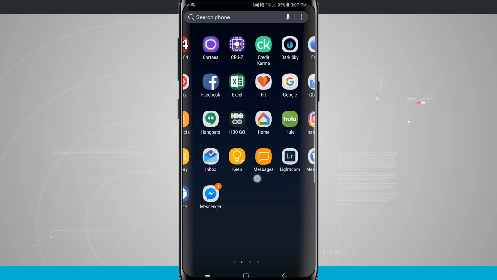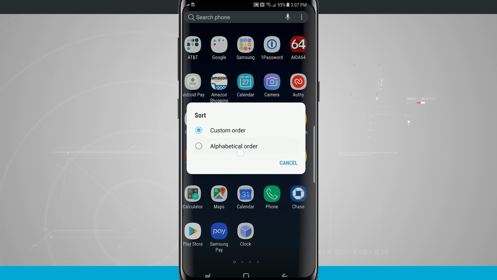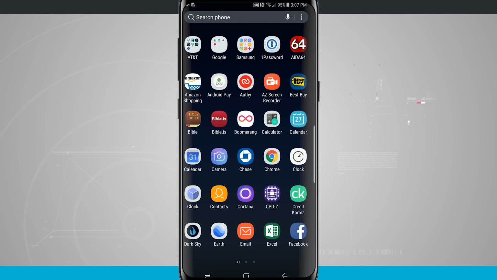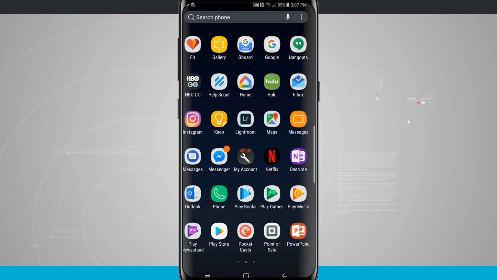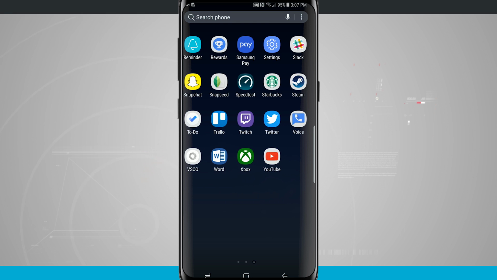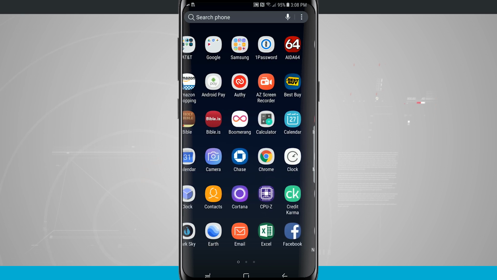And you see it's got empty spaces down at the bottom of the screen, whereas before, if I tap back up there and do sort and do alphabetical, you see it fills in every empty space on the screen with an app icon, and it puts them all in alphabetical order. And what's nice about this version is that it actually keeps them all in alphabetical order. So whenever you add in a new app, and say you download a new app from the Play Store, it automatically sorts it alphabetically. So you don't have to come back here and do it each time like you used to on Samsung devices. This version of TouchWiz, or Samsung Experience, they're calling it now, automatically sorts them alphabetically.